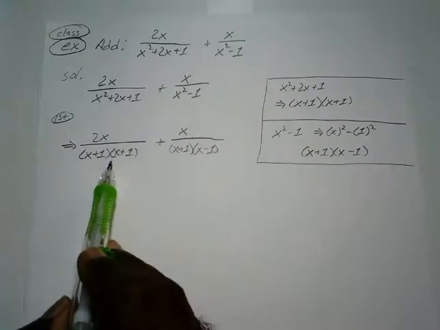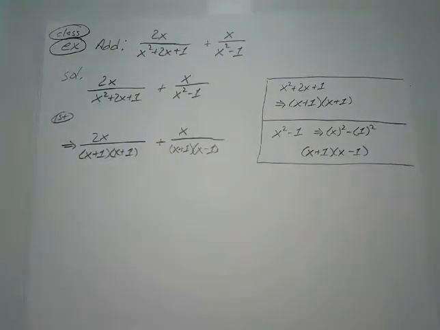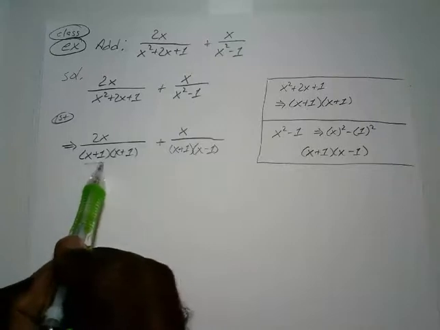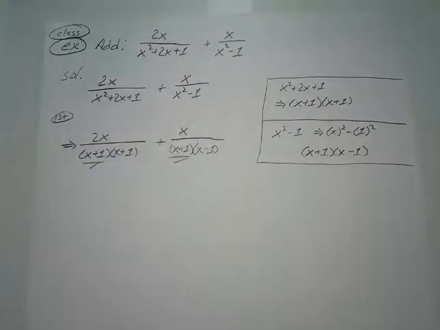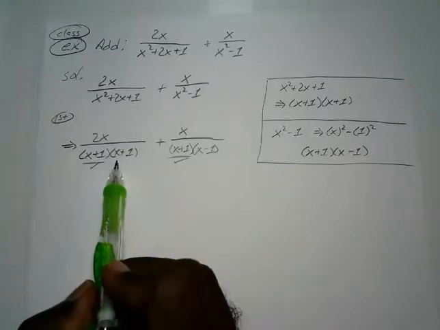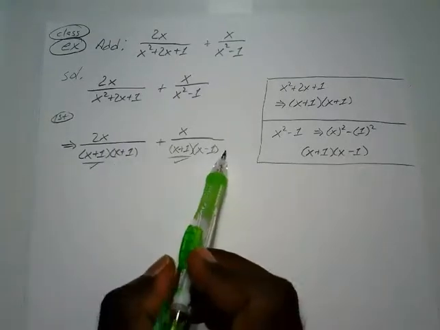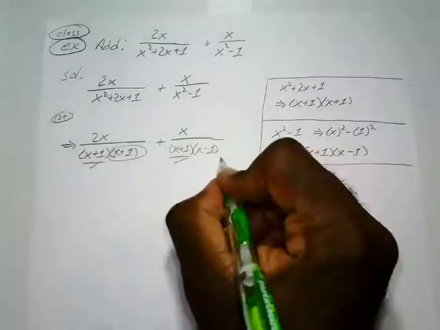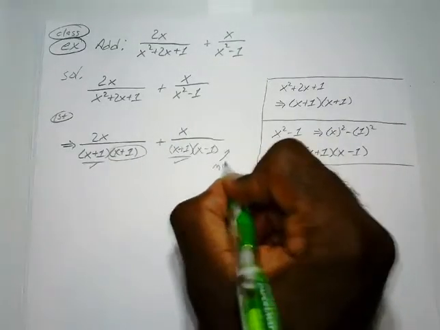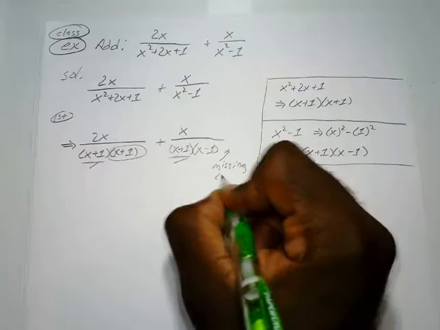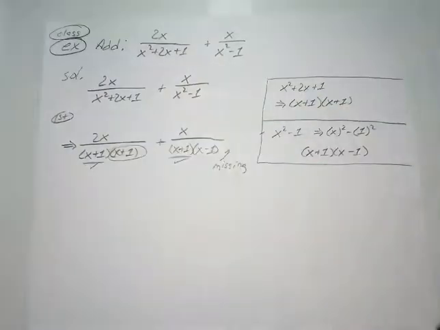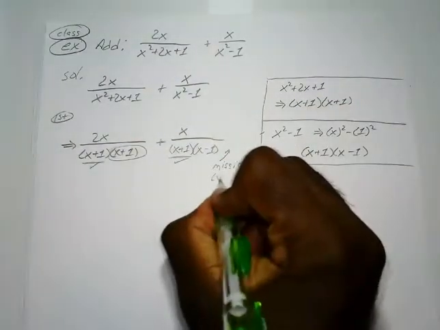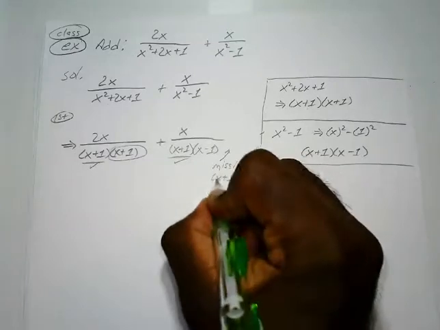We go to our second step and we match up our denominators. Okay, so we look at it, we have an x plus 1 here and an x plus 1 here. So we're good there. We have a second x plus 1 here, but we don't have a second x plus 1 there. So we're missing an x plus 1 over here. Let me clean that up a little bit, make it a little clearer for you. We're missing our x plus 1.